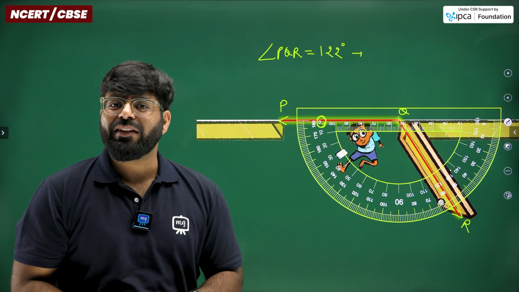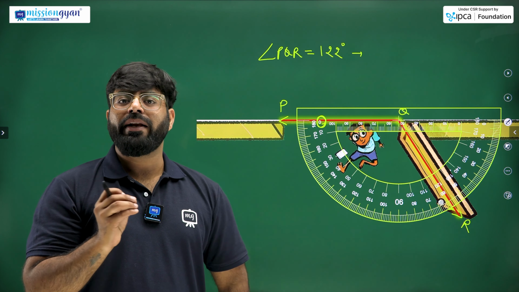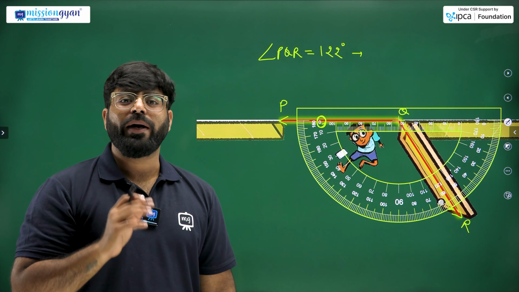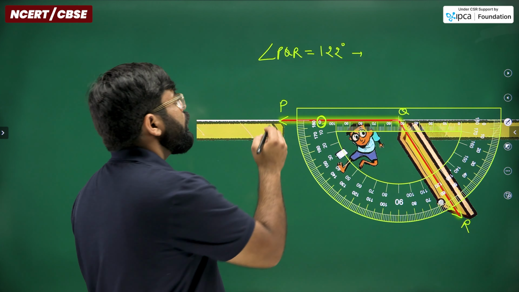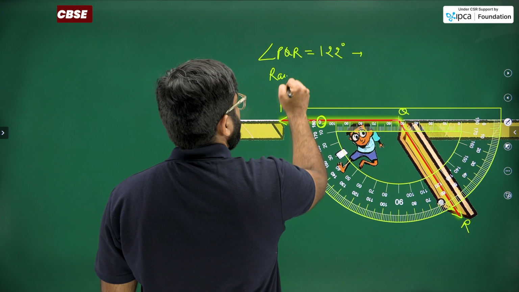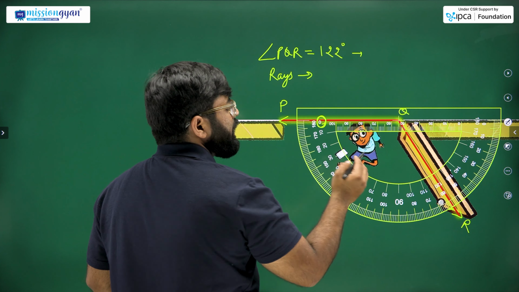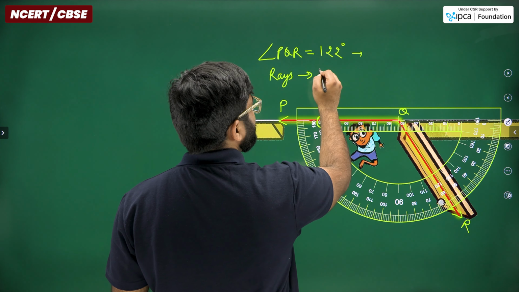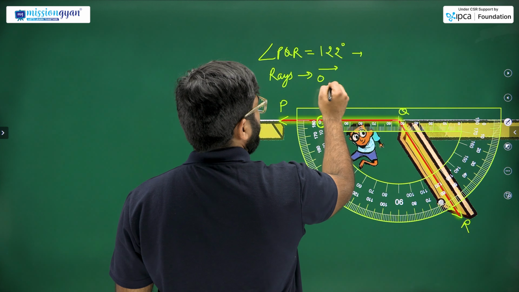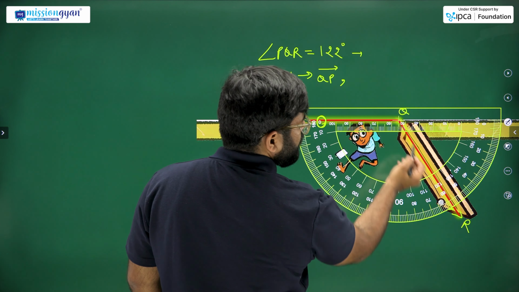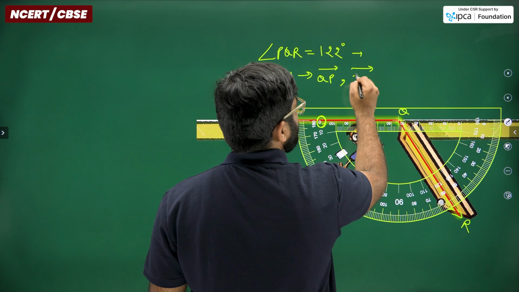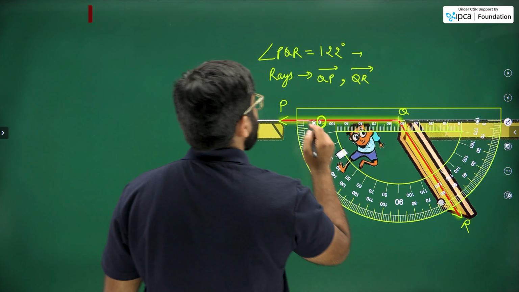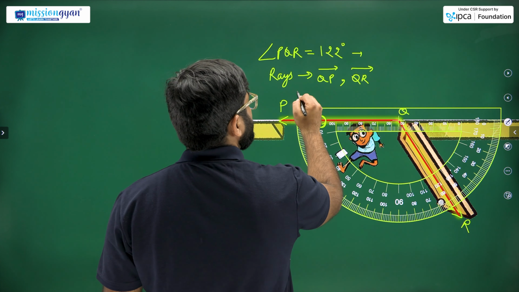The second thing the question was asking is that you have to name both the rays and the vertex of the angle. So what are the rays in this? Let's find out. This is the starting position and this is going in this direction. So I can say one ray is ray QP and another ray is ray QR. Yes or no? Tell me fast. Yes. Then what is the vertex, sir?